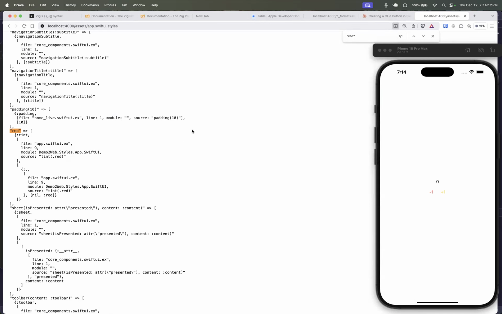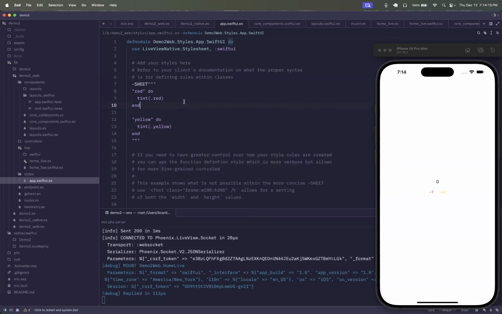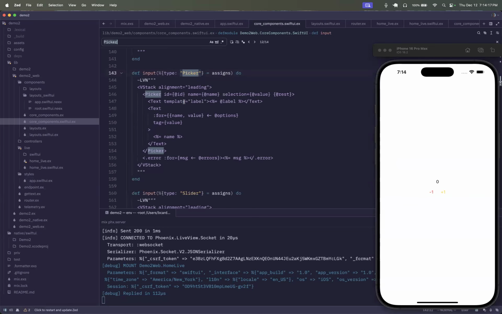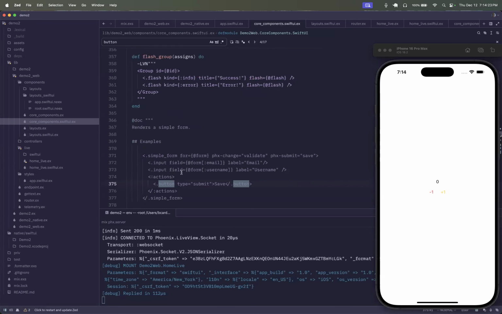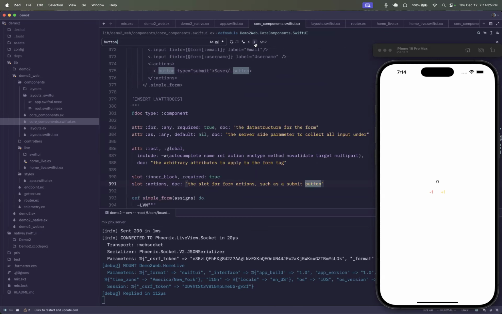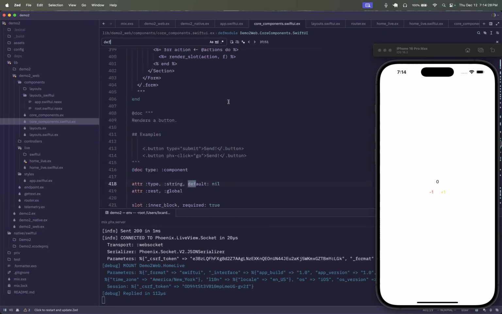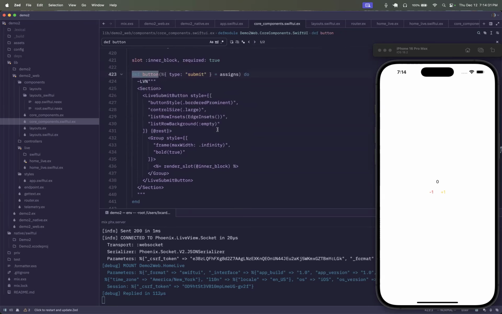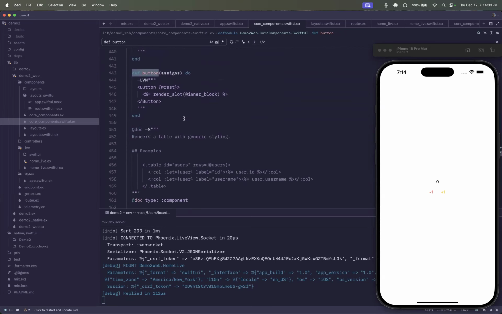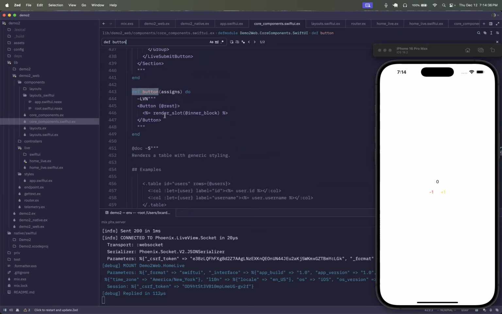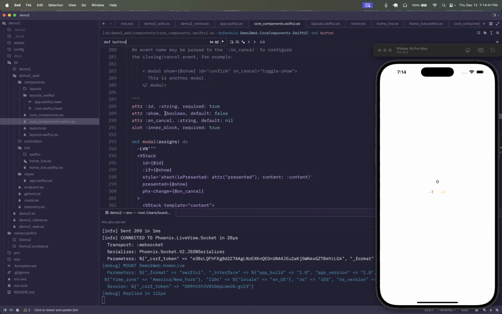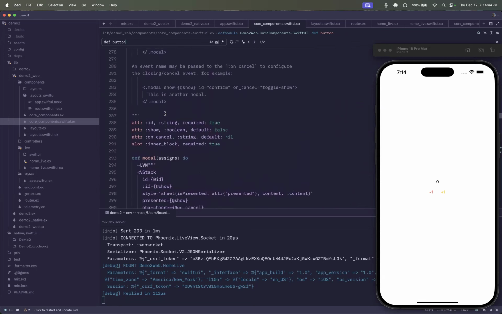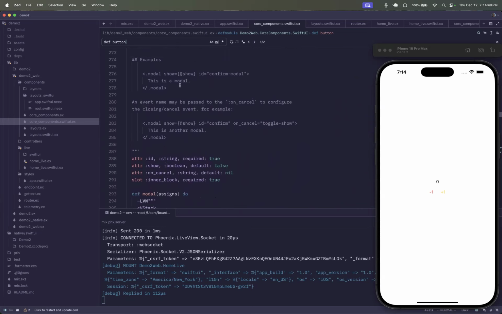All right, so let's see here. I can introduce inside the core components. I think I have a button one, right? Let me see what I got. So if I do, let's see here, def button here, and I'm going to introduce the, oh, that's a submit. I don't want submit. No, that's a very simple example. Let me see what might look a little better. Well, let's try modal. I'm actually not sure what's going to happen. I didn't plan to use modal, so let's see what it's going to look like.